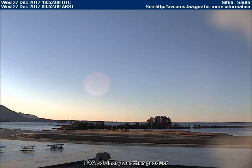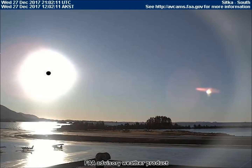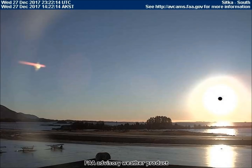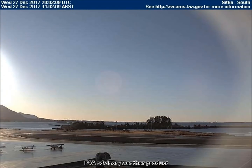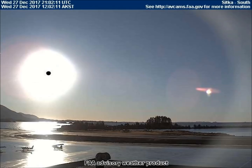To show you a comparison, here is the same planet a few months ago in December, taken by the same camera in Sitka, Alaska. The planet was lower in the sky because of the tilt of the Earth back in December. Because the Sun was also lower in the sky, causing a daily solar eclipse, it was necessary for the eclipse concealment equipment to be activated. We see the black dot emitting a black beam in preparation for the eclipse. We can't see the jet from this angle, but we do see its bright pink reflections swing across the bottom of the screen.